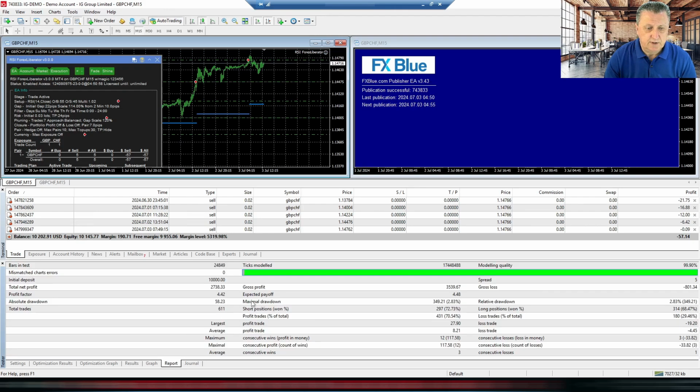And we want to go and see the report. We have the initial deposit of the $10,000 that we are testing. We can see that the net profit looks pretty okay, 2,738. So this is basically what we were shown before. That's great. We also have total trades of about 611. So that's a very good number. It means that we are not too conservative in here. And then we have the maximum drawdown, which is the important one for us, 349. So that's within the range that we want to have it, 2.83%. So quite nice and low.